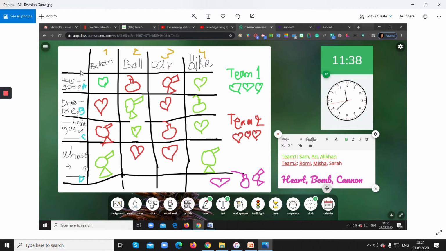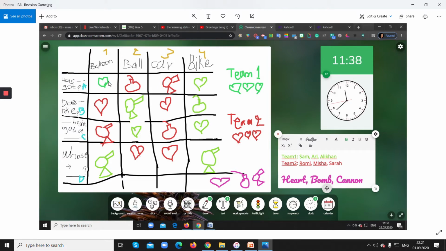So in the grid, you can place whatever you want for the kids to do or talk about, or whatever you want to revise or consolidate, whatever the lesson is. There are no limits to this game. You can adapt it however you like. I like to play it with grammar because grammar can be a little bit difficult to digest, so this makes it a little bit more fun, and they're not going to realize that they're actually revising grammar.